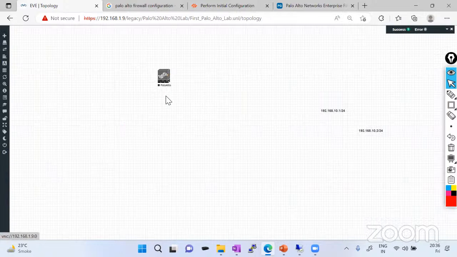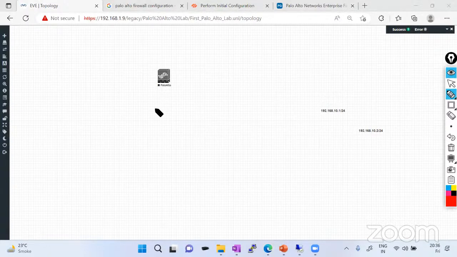Now I need to configure this firewall from scratch. This is a brand new firewall. The only difference is that this firewall is virtual. This is the VM firewall, and the firewall I showed in the diagram and the picture from Google is the physical firewall. So I have to do the configuration. I told you this firewall has multiple ports, so you'll find multiple ports on it.